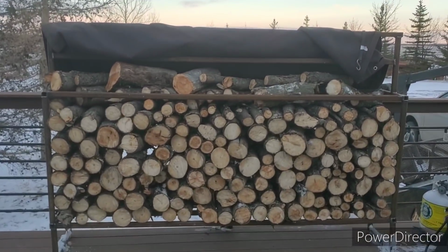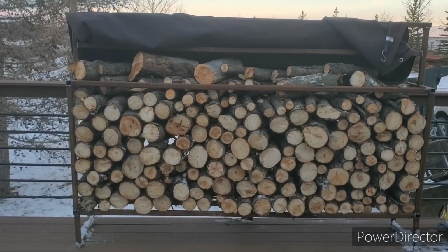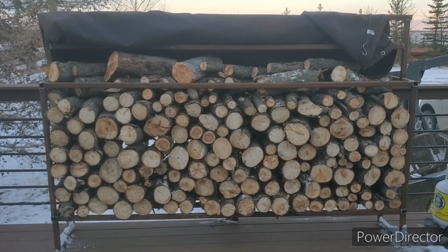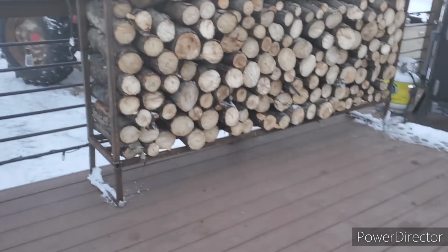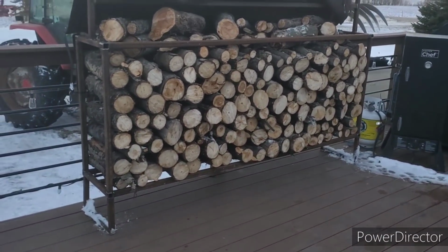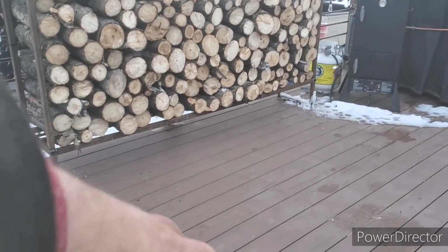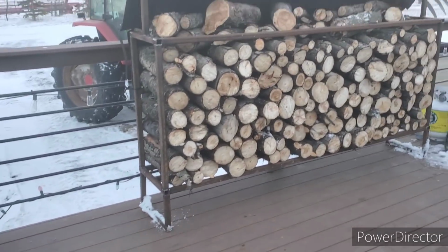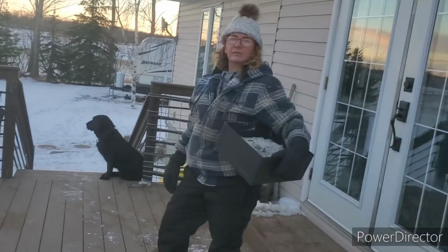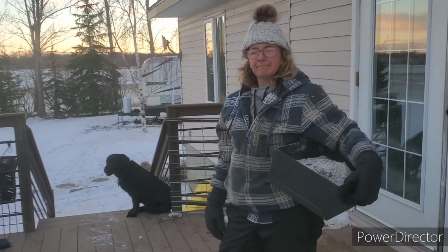Alrighty, guys, so there it is. What do you think? Was that a good idea? Log rack? Fire log rack? Because I don't know if some of you remember how we cut a bucket load of wood. We just came up and we dumped it on top of the deck. And then we had to stack it up nice all this way. What do you think, babe? Was it a good idea, huh?